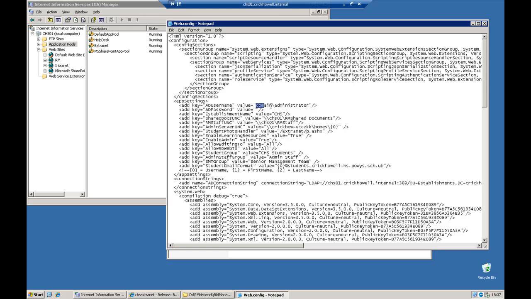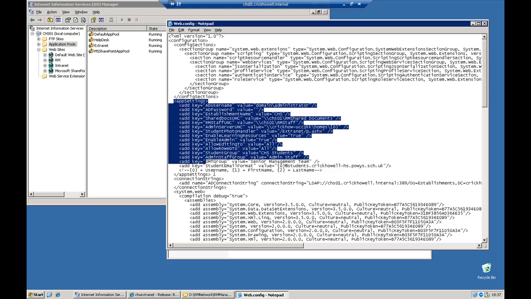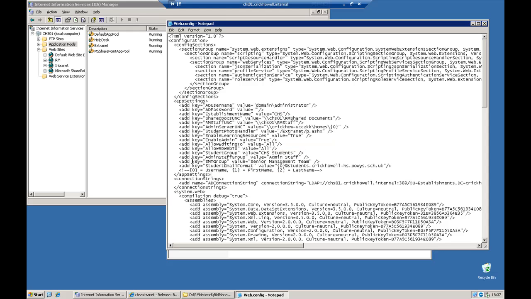In web.config you'll need to change under app settings, you will need to change all of these values and customize them yourself. So change the AD username to be the administrator's account of your Active Directory group. If you don't want to use the editing option that's featured below, you can use an Active Directory user that has been delegated read permissions on the Active Directory structure. By default, only domain admins have sufficient permissions to read the right values. You need to set the password that's associated with that domain user.